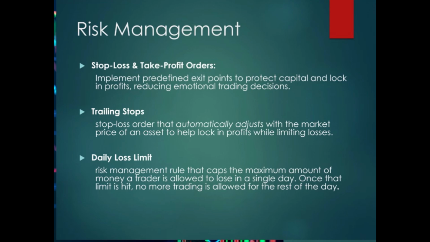Okay, so let's start with the basics. Every trade needs two exit points. Your stop loss. This is your safety net. This is the price where you say that if the market hits this level, I'm out. It limits your loss and prevents one bad trade from spiraling into disaster, right? It's like wearing a seatbelt, right? You hope you don't need it, but you'll be glad it's there when things get rough, right?